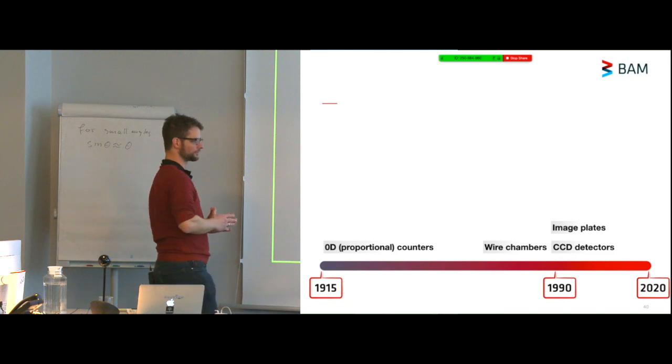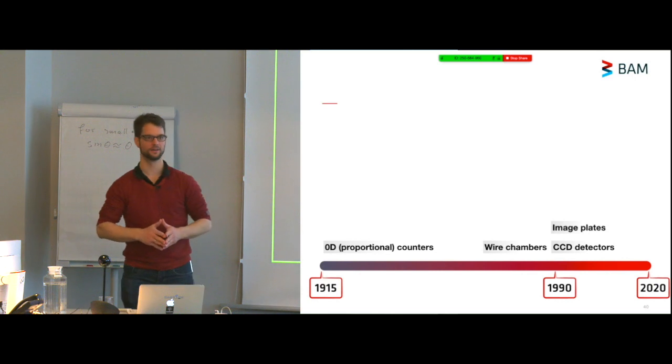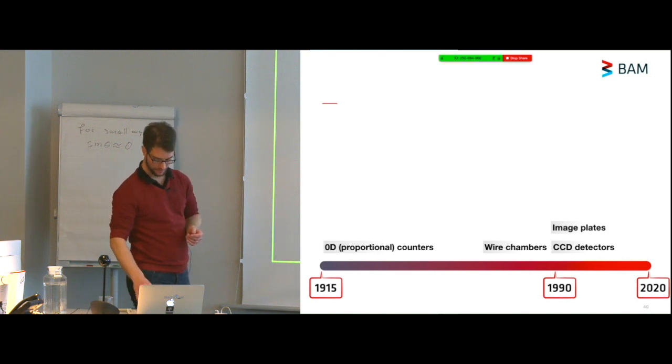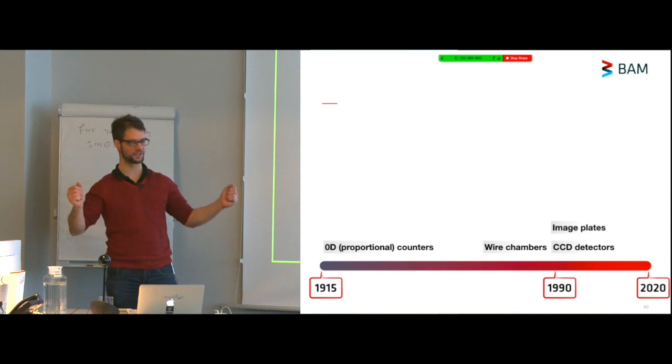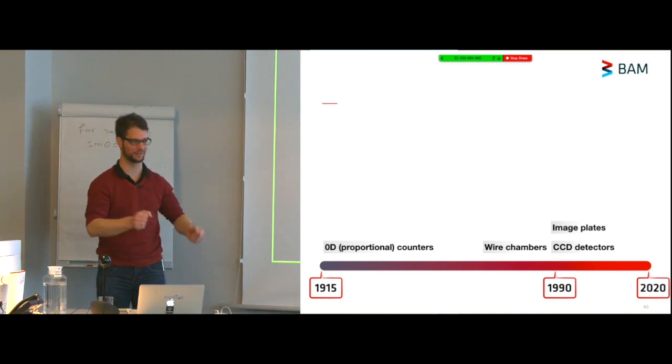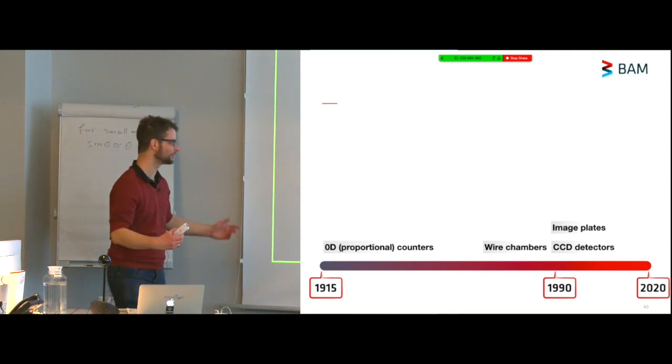In the 1990s, your options were extended. You had CCD detectors coming up, which didn't have enough of a dynamic range to really be much of a benefit in small angle scattering. You had image plates. Image plates, we talked about that before. These are plastic sheets with radiation sensitive material which you can bend. You can also cut holes in them. You can shape them any way you need. So they're kind of flexible in that way. But you do need to manually take them out of your machine and read them out and then erase them on a different machine. So, labor intensive.